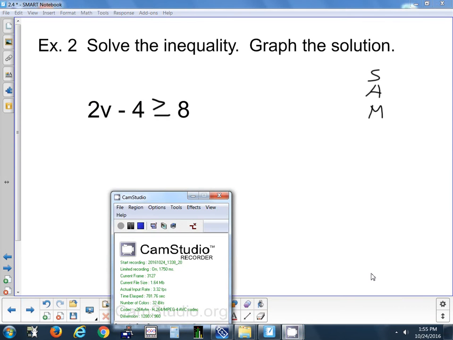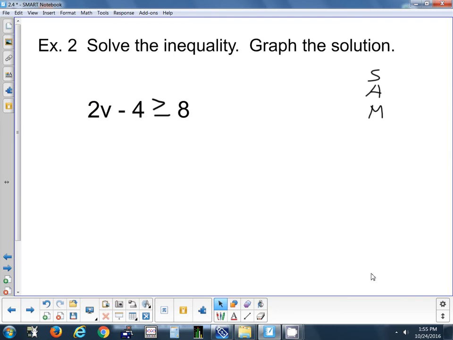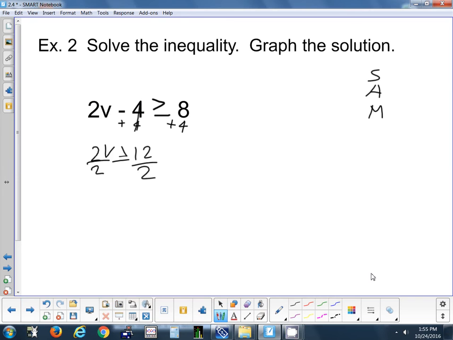All right, so Liam is going to show us how to do this one. As Liam writes it down, I'll just kind of say what's going on. I'll be the play-by-play commentator up here. Looks like he's adding 4 on the left and on the right. So far, that looks perfect. Canceled out the +4 and -4. And you flip the sign.